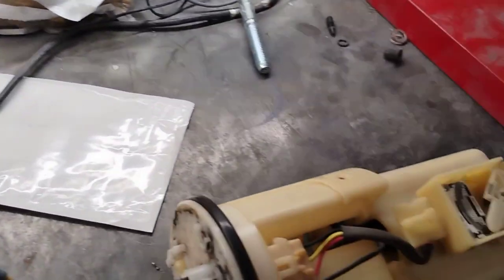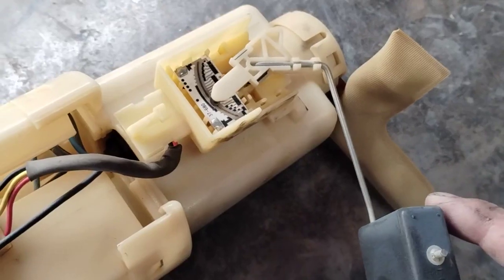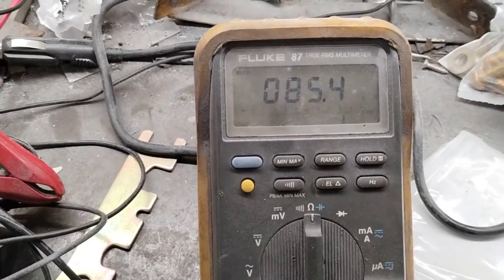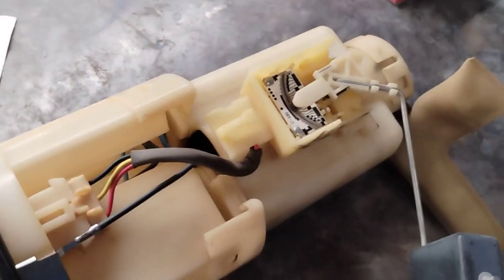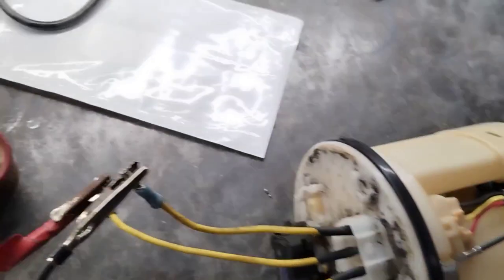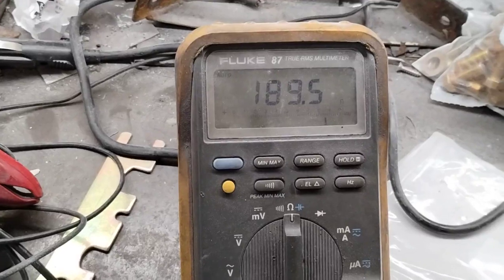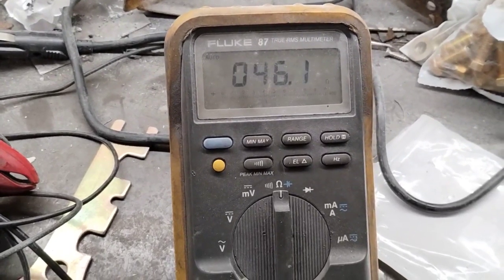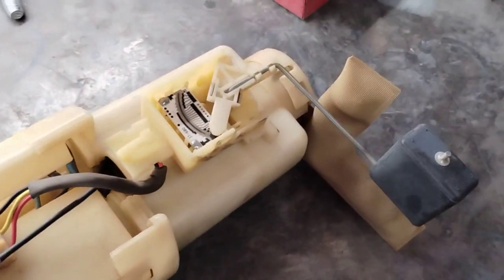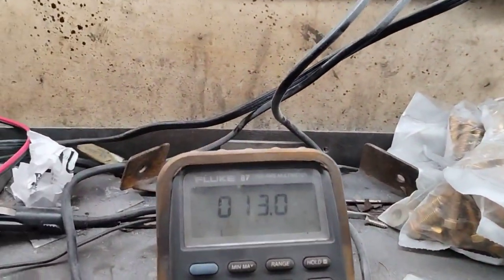Okay. Now, let's go fuel gauge halfway. Fuel gauge is halfway. Now it's reading 85 ohms. Fuel gauge, fuel level all the way up. And now it's reading 190 ohms, okay? So it looks like it goes from a low of 13 to 190. So what I'm going to do is I'm going to slowly sweep it up from empty to full and see if maybe there's a dead spot or something in there.